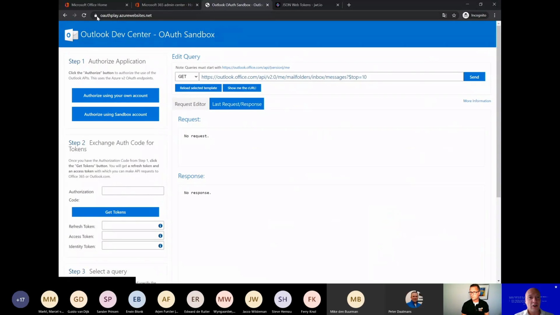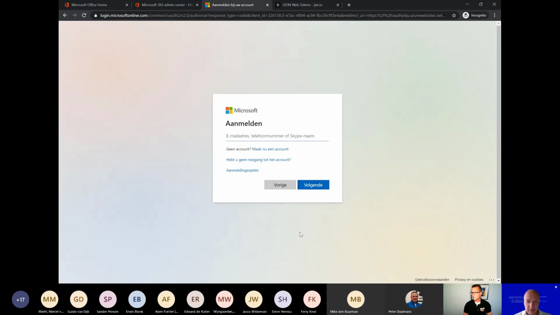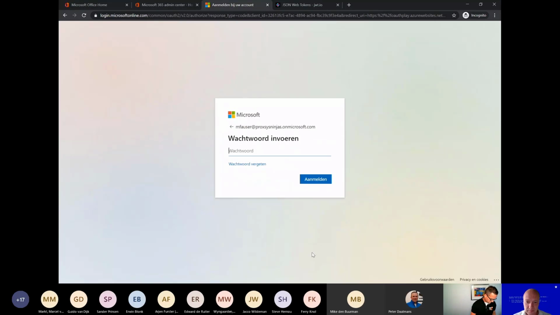It's an open source OAuth playground. I will authorize using my account. You can see the complete flow. I have a special MFA user, which also has a license for Exchange Online, for example. I will log in.